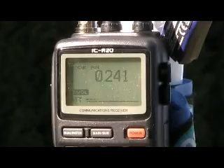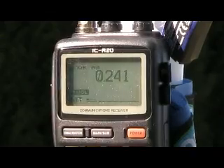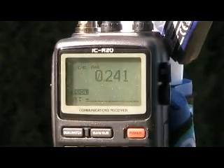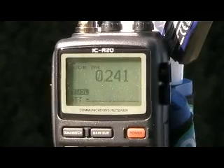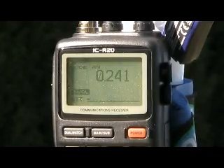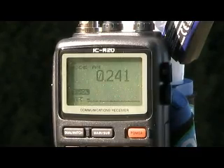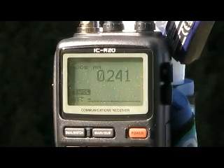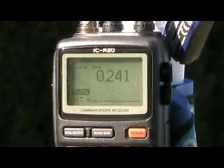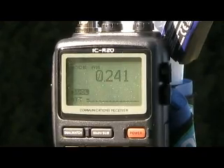So what happens if we take the top wire off? The reception is totally gone — the receiver is just all buzzed with no sign of the NBB. So the notion that this is a standalone small receiver that totally depends upon a bit of capacitance and the plate above the PA0RDT mini-whip is not supported.